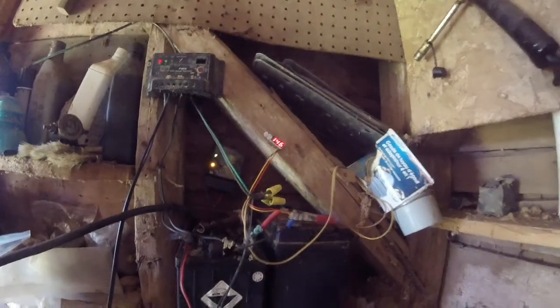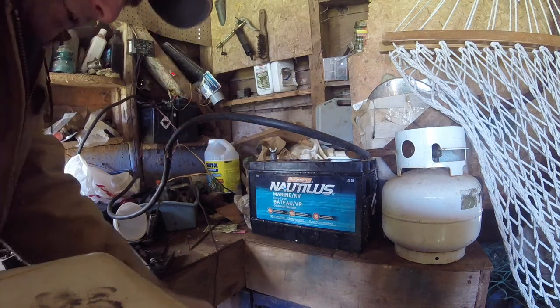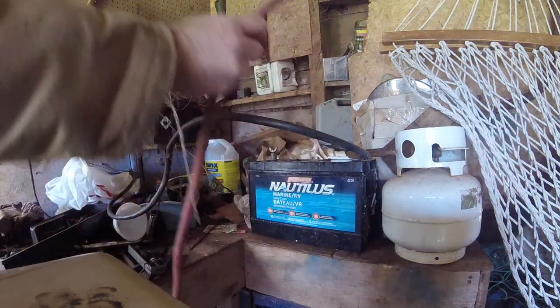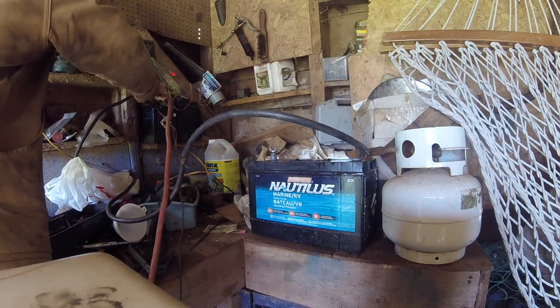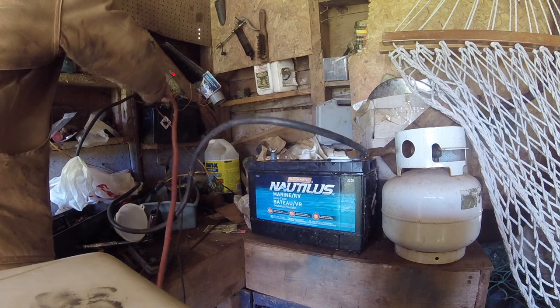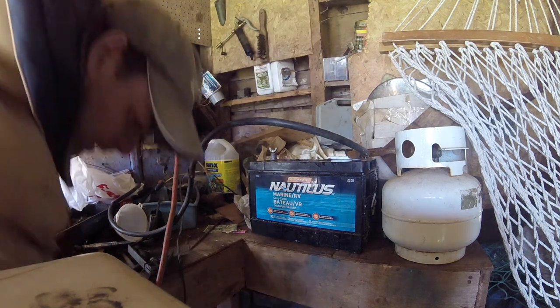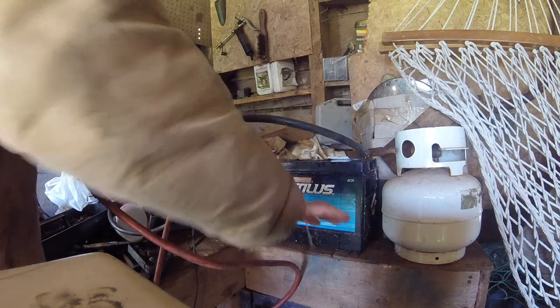Wiggle a little bit. So you can see we're at 14.6. It's not really charging, it's kind of topped off. Got green light there. So as soon as I plug this thing in, it should draw those two right down as it starts. The volts in the battery like to go from high voltage to low voltage. They're filling a void. Oops, that one's pretty disgusting and full of acid. So scratch that on there. So high pressure to low pressure is how it works basically. Because this one is really low voltage, it should really draw down, suck off.